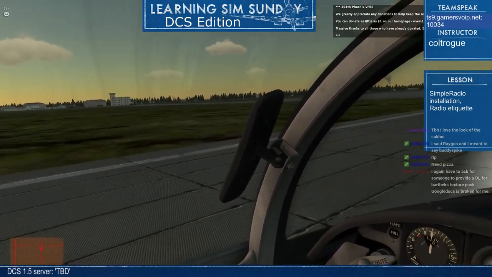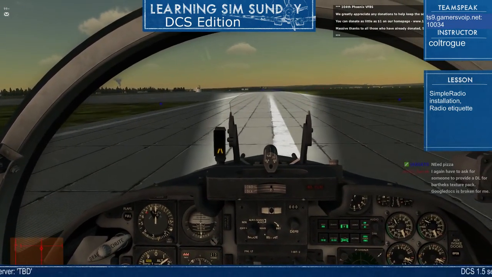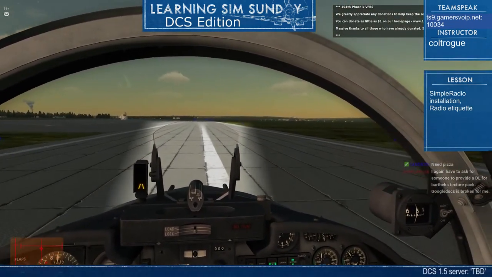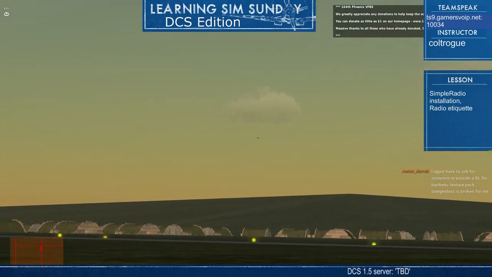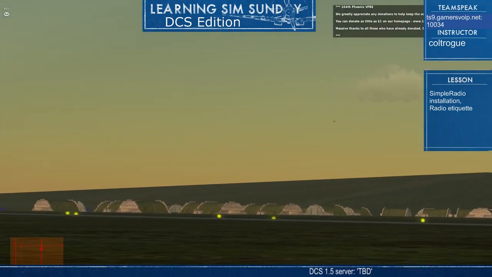And up one more time, 15, turning left base. Okay, now he's turning left base, which means he's right there. See how easy that is to spot someone when you know where to look for them?